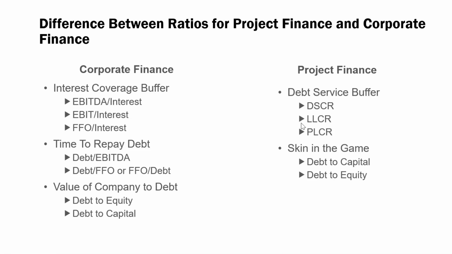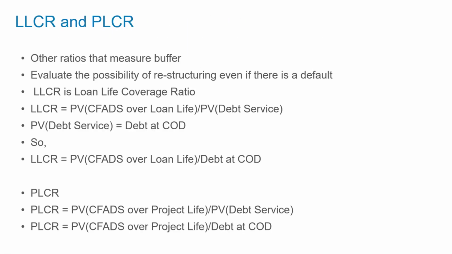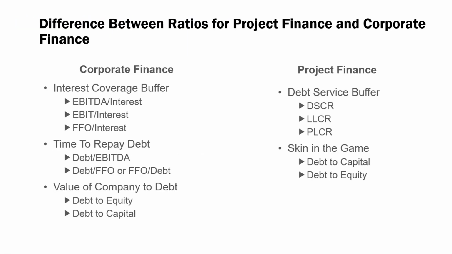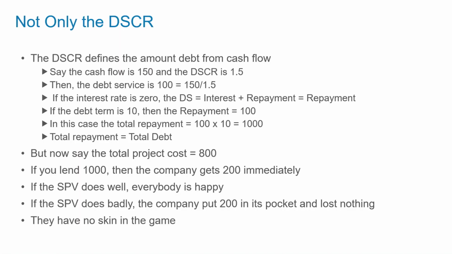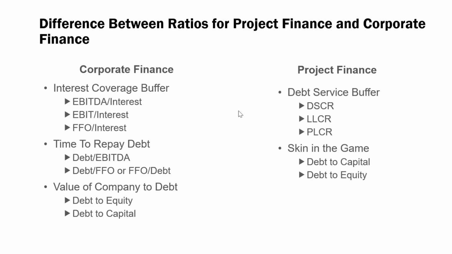And then corporate finance doesn't use the DSCR because really we don't tailor the repayment against the cash flow like you do in these kind of things where you sculpt the debt. You don't even have to sculpt the debt. So in project finance, we use all of these, and we use a debt to capital measure to measure how much skin you have in the game. Because remember, if you're investing 800 and you get 200 back, you don't care if the project does badly. You love it when it does well. You'll keep it, but otherwise you'll give the keys to the bank.